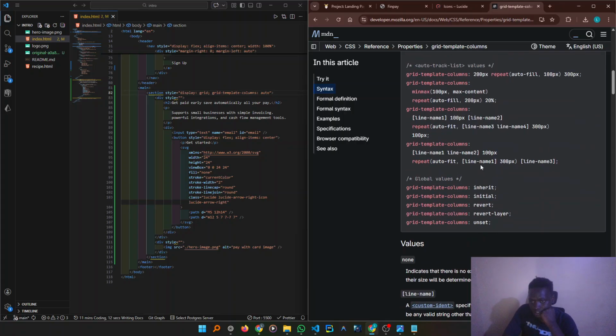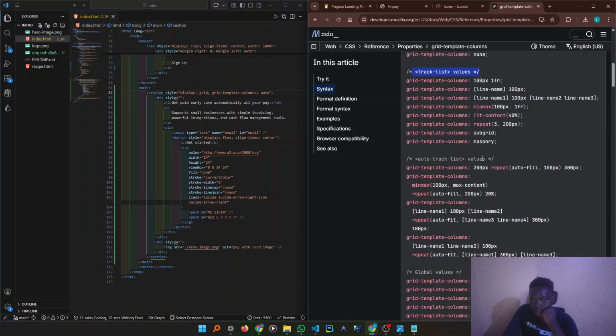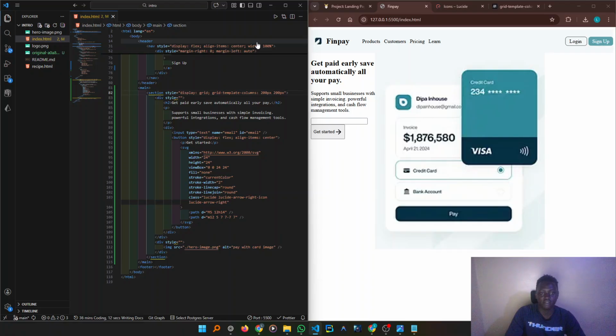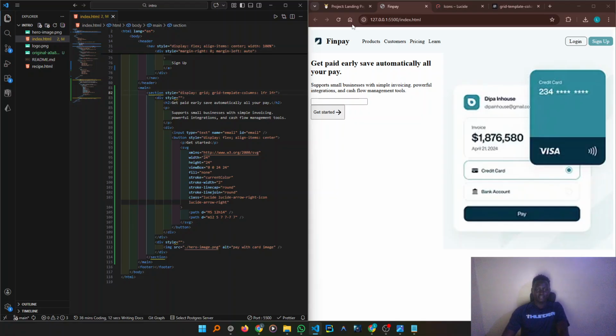Okay, so it defines the size of the column. So if I say 200 pixels and 200 pixels, does that give each of them that size? Then if I say 1fr and 1fr, does that work? Okay, so for the automatic size, I think we got it.